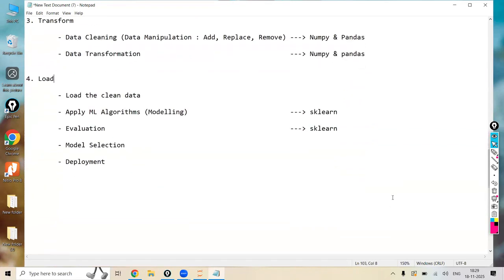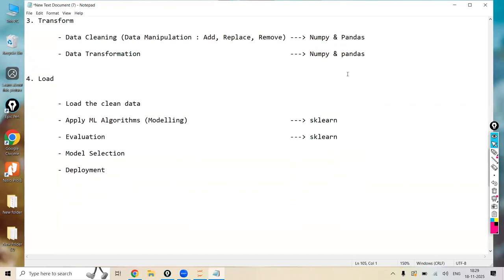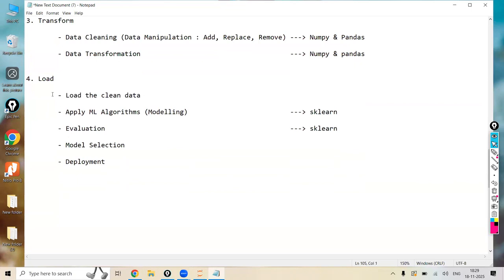Sir, for example, if I don't learn NumPy and pandas, then what happens, miss? If you learn only the ML algorithms blindly, you'll work only on clean data. Some people will choose datasets only for cleaning. Already clean data they'll take, directly apply the ML algorithm, and say the project is completed, which we call a dummy project or Lilliput project.